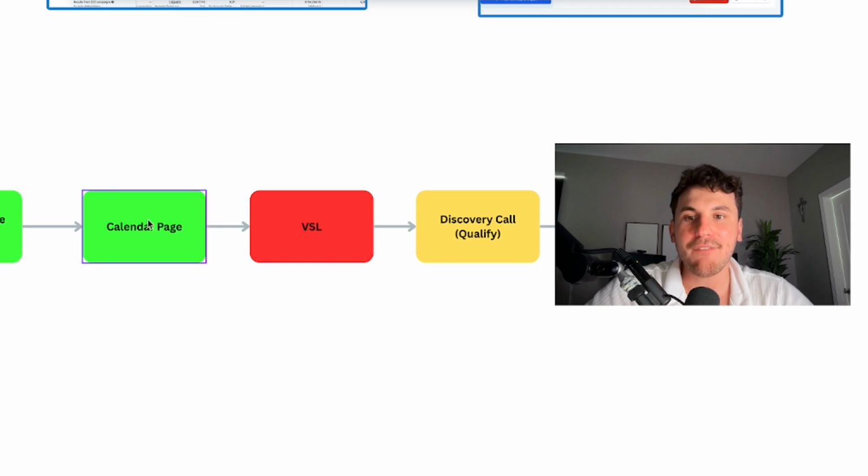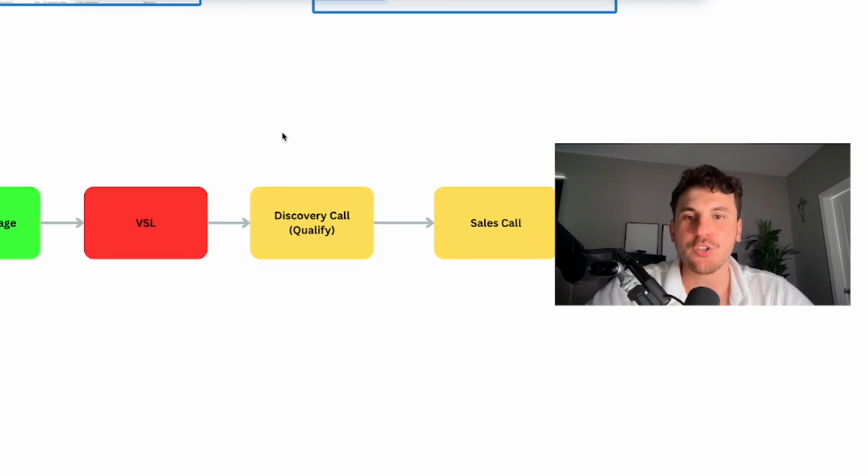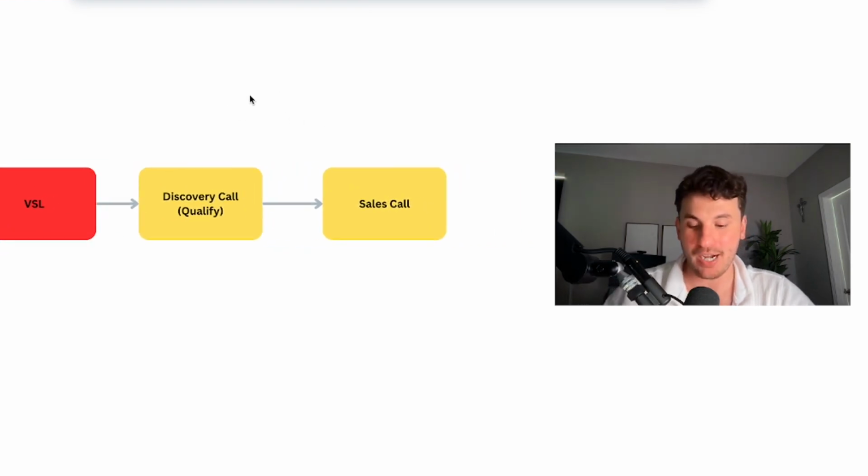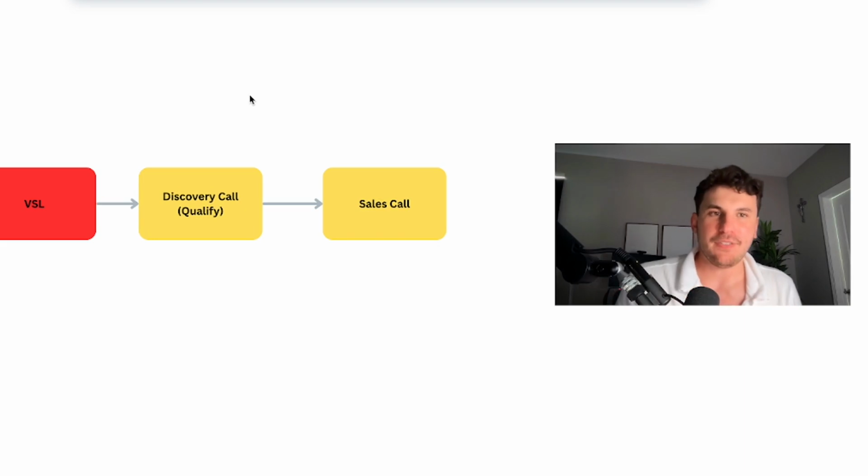Then, once they have done this whole stage, you're going to get on and do a discovery call. This discovery call is going to figure out what they're currently doing to grow their business, why it's not working, what they want to get to, and then they're going to realize that they need to input your system in order to get to their goal. So let's say they're at 20K per month, right now they're using Google ads, they want to get to 50K per month, but they've been using Google ads for the last 2-3 months. Obviously, it's not going to get them to their goal revenue per month. That's where we come in.